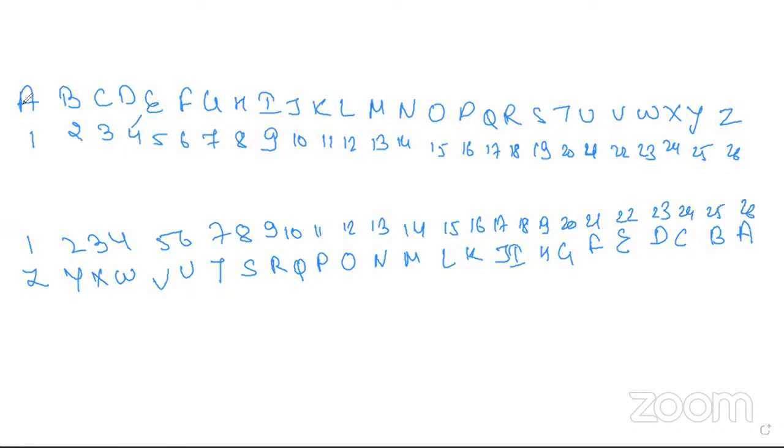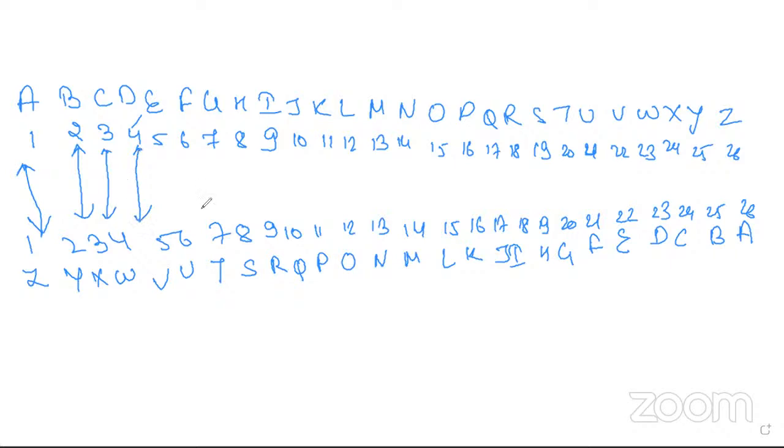Now see. Now can you see, here we have A, here we have Z. So can I say that A and Z are opposites? Can I say this or can't I say this? Tell me. Yes, we can say that A and Z are opposite. Similarly, B and Y are opposite. Similarly, C and X are opposite. Similarly, D and W are opposite.